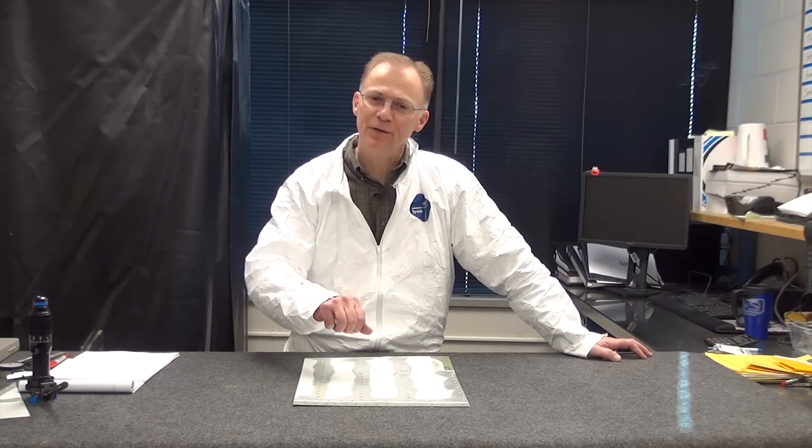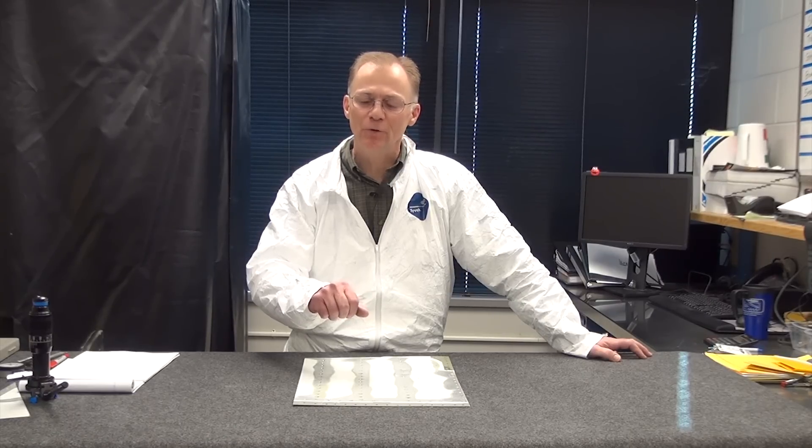So I said, well, what am I going to do with it once I get it? He said, well, just take a number 30 drill bit, just put it right over the pit and just spin it with your finger. And then when you get to the shiny portion of the bottom of that hole after the corrosion has been removed, then we're going to measure the depth of that damage.